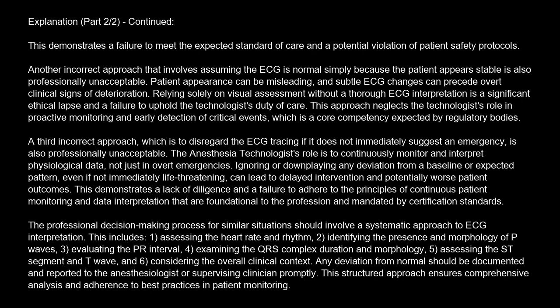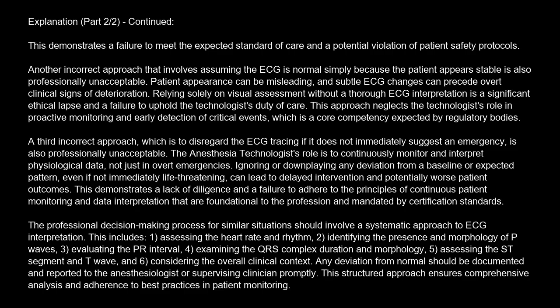A third incorrect approach, which is to disregard the ECG tracing if it does not immediately suggest an emergency, is also professionally unacceptable. The anesthesia technologist's role is to continuously monitor and interpret physiological data, not just in overt emergencies. Ignoring or downplaying any deviation from a baseline or expected pattern, even if not immediately life-threatening, can lead to delayed intervention and potentially worse patient outcomes. This demonstrates a lack of diligence and a failure to adhere to the principles of continuous patient monitoring and data interpretation that are foundational to the profession and mandated by certification standards.